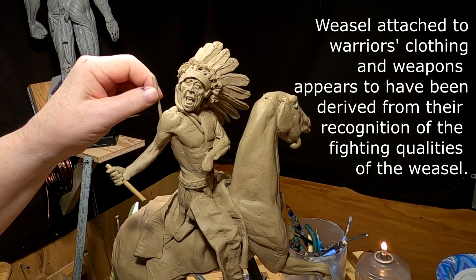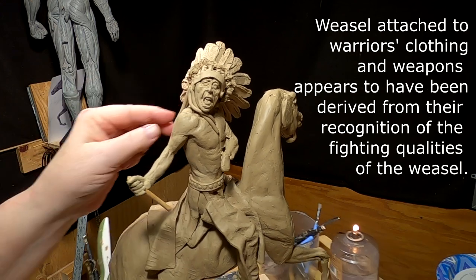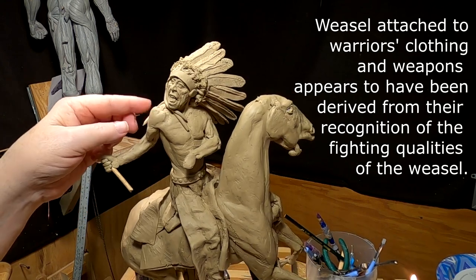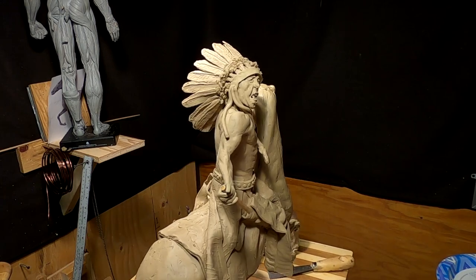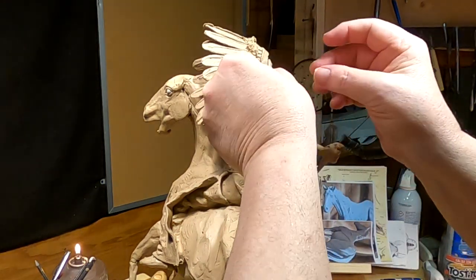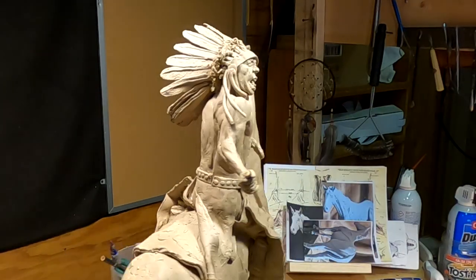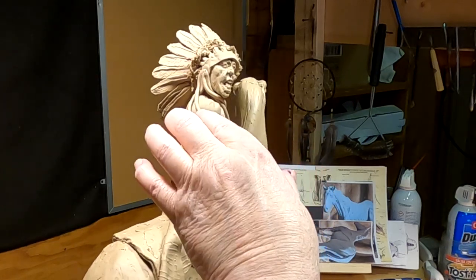Anyway, that's what I'm trying to put on here. Trying to do it in an artistic way here. It's still got to be castable.